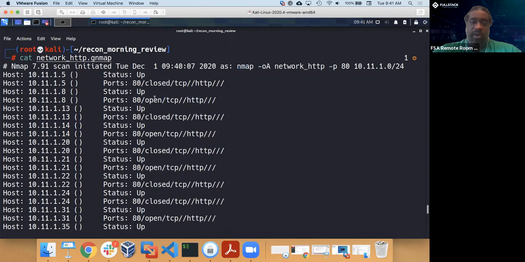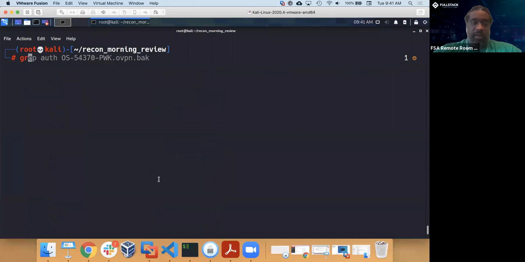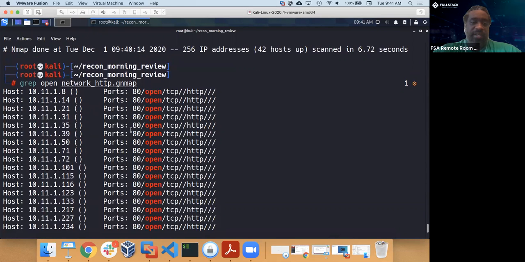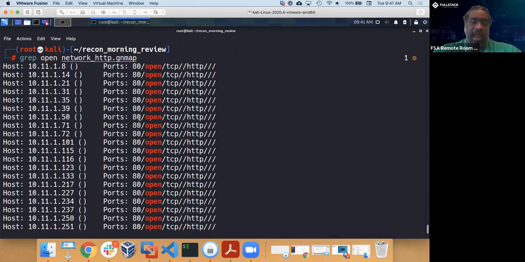Whether it's open or closed or filtered. And so now if I just want all of the machines that have that port open, I'm just going to grep for open from that network HTTP greppable format file. And then here I have all of the IP addresses on the network that have port 80 open.